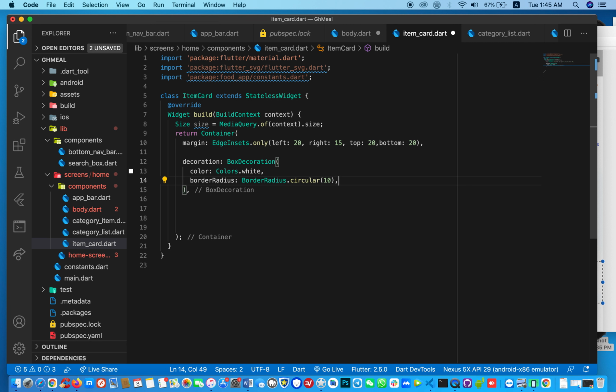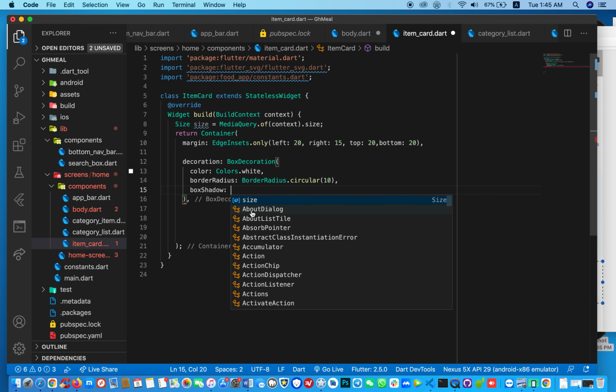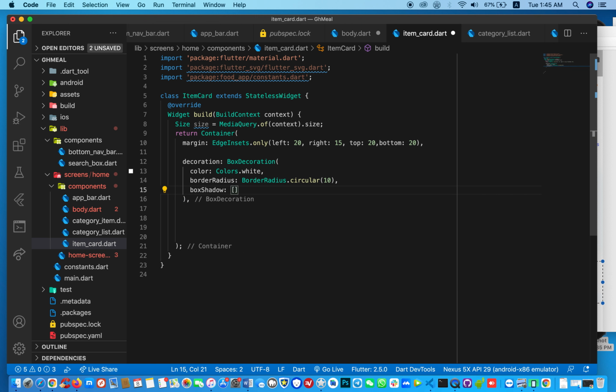Okay, so next we're gonna have our box shadow. Yeah, just to give some kind of shadow with that card. So box shadow, and inside this box shadow we're gonna have, oh, I always type this.